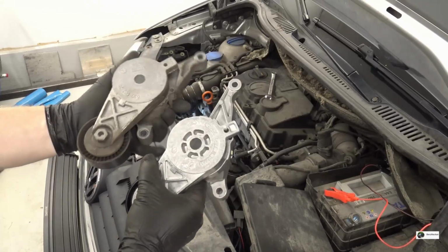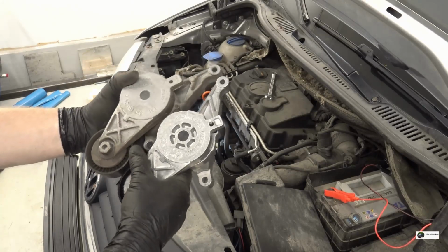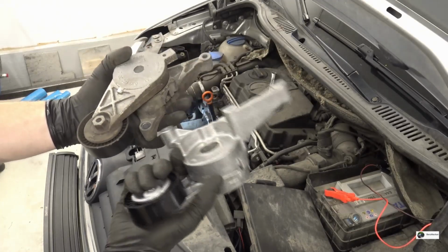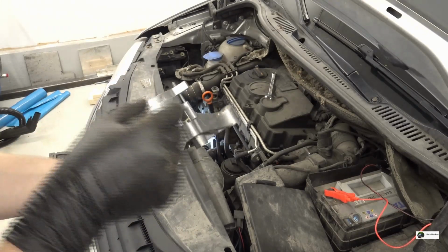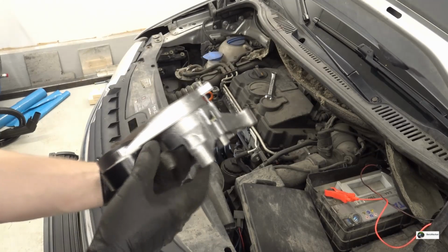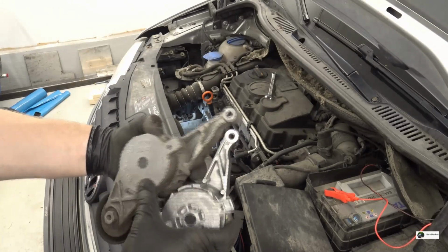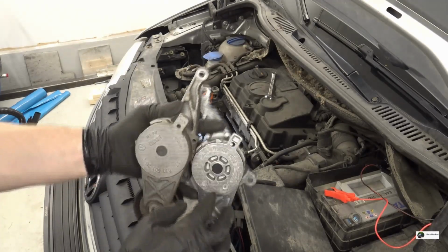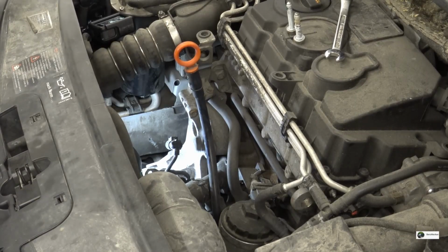A smart thing to do, as the new tensioner is actually pre-loaded, which makes it a lot easier to attach the belt. The only thing you need to do when it's all fitted along with the belt is to remove this pin, and the pulley will tighten the belt automatically. Otherwise you have to fit the socket to an extender and pry this in order to make the belt fit. Neat. Right, so I'll attach the GoPro here, so hopefully you see a little bit more.